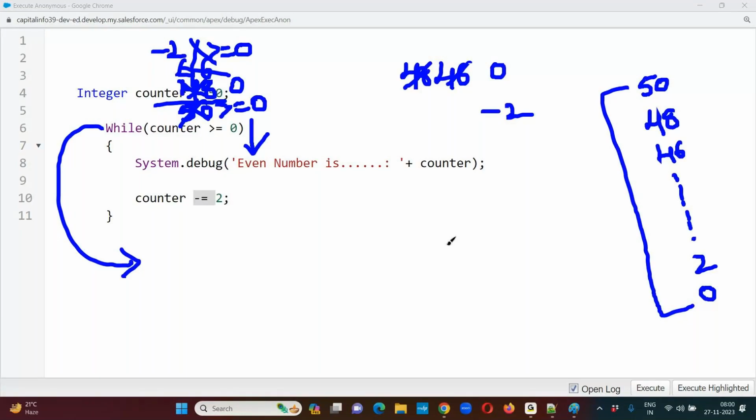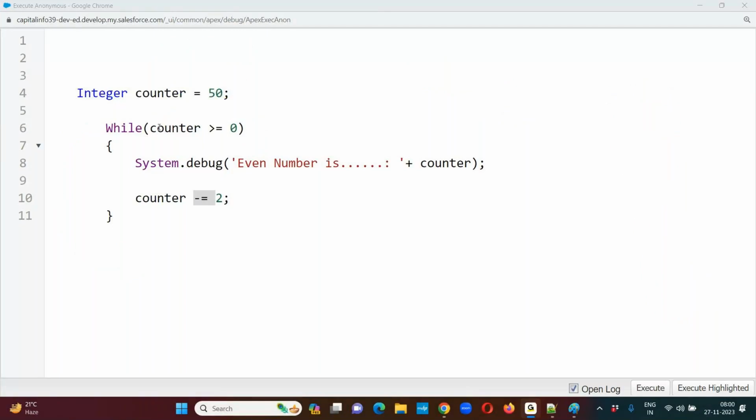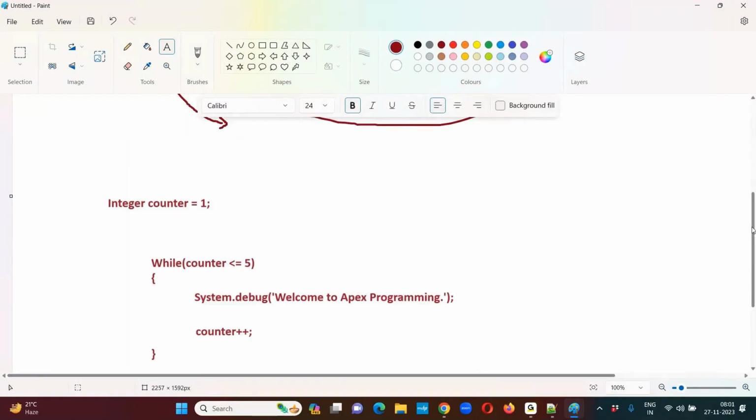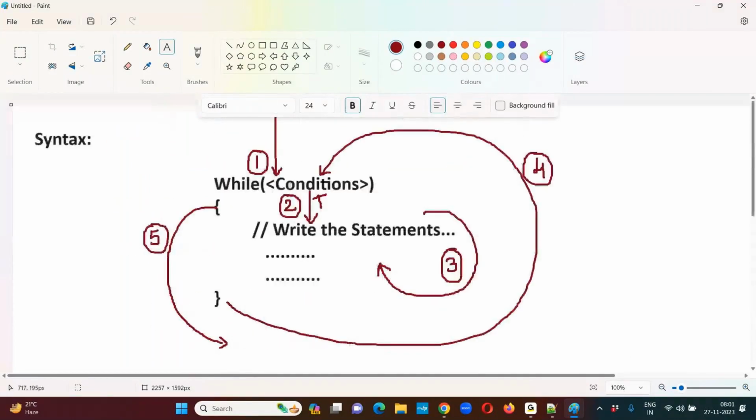Now, if you know the syntax of the program and how it is executing, then we can trace the program very easily. After writing the code, if you are not getting the exact result, if you are getting some wrong results, then we can trace the program line by line by using that execution flow. That's why I have given this execution flow also, showing how the program will be executing. If you know the flow, we can trace the program very easily.